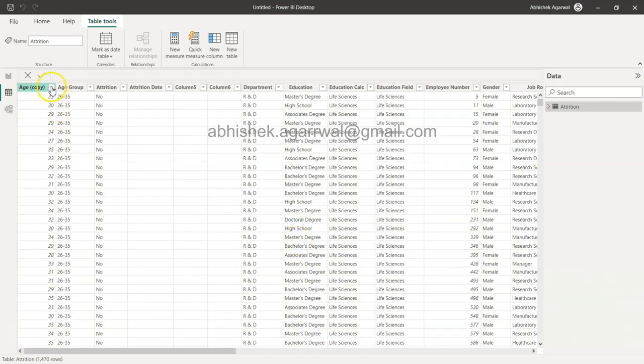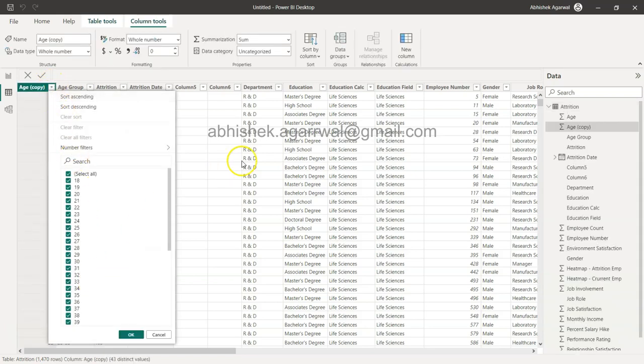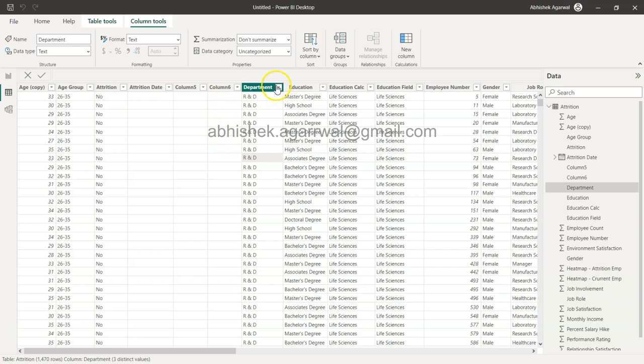Here you have all the functionality where you can see the drop down like you see it in Excel. Or let's say you want to change the name, you select it and change the name from here, you change the format from here. You want to put a default summarization, like you want a particular field to always calculate sum, average or count, you can still do it from here, right? You want to sort a column, you can sort it from here.